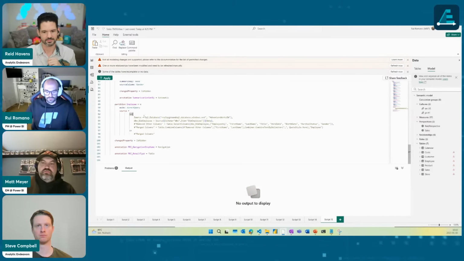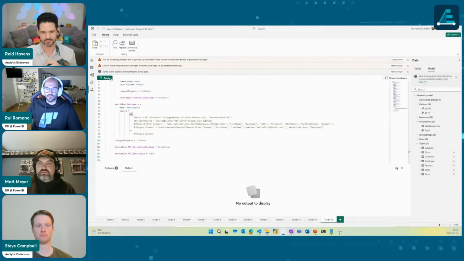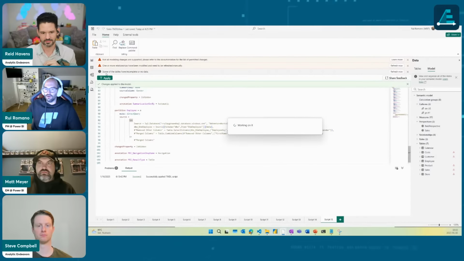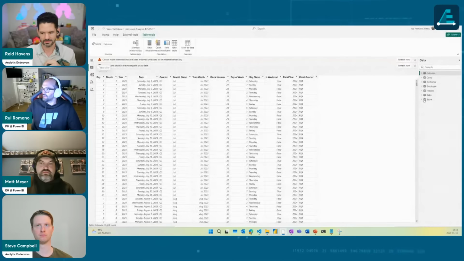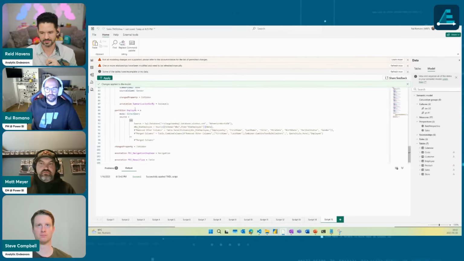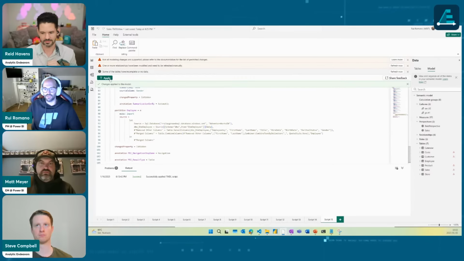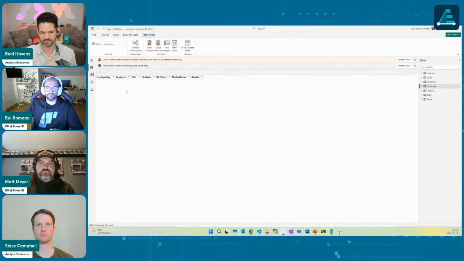With Tyndall view, you can just switch the mode from import to direct query, and you apply, and now the table employee has become a direct query table, and you can go back. You just Control Z, go back to import, and now the table is back in import. And of course, you will need to refresh the table again.